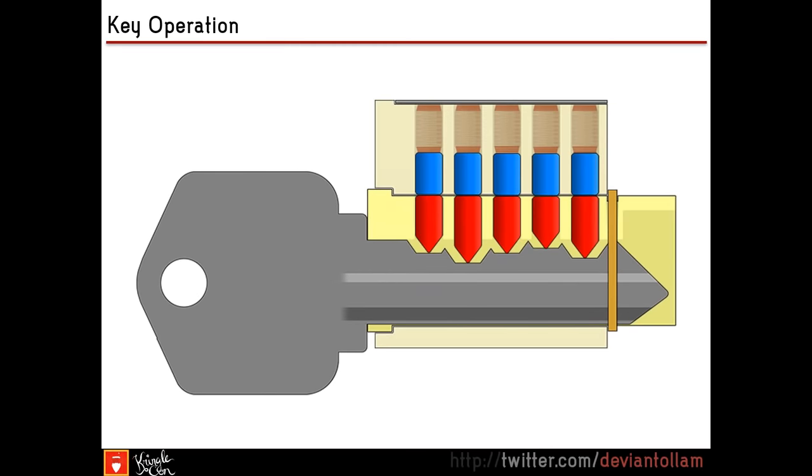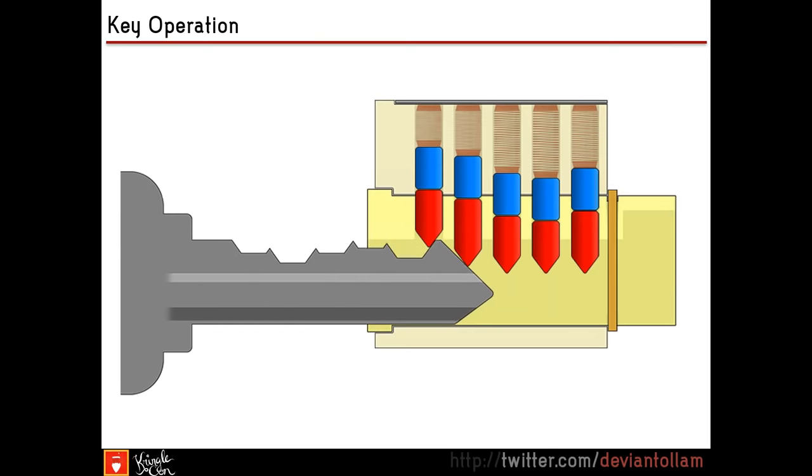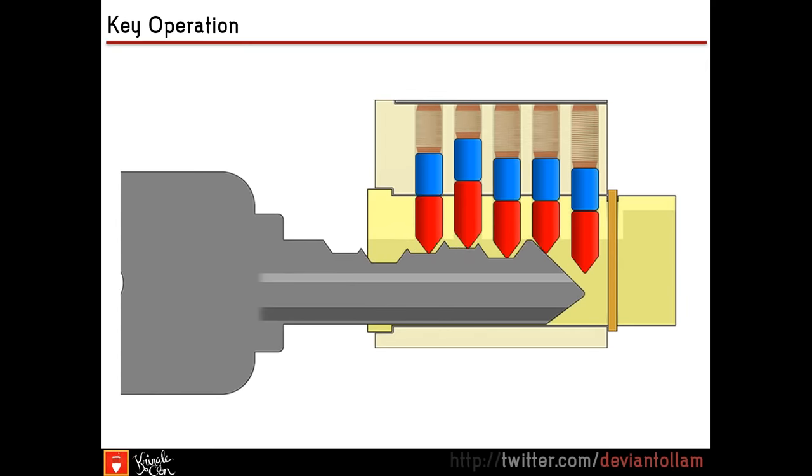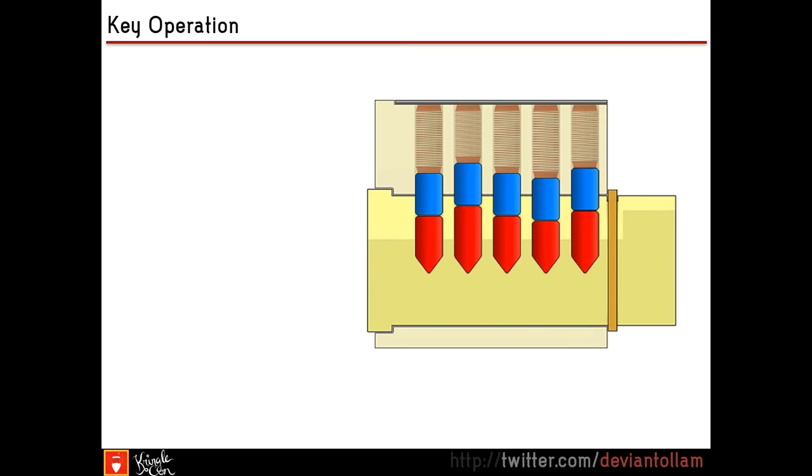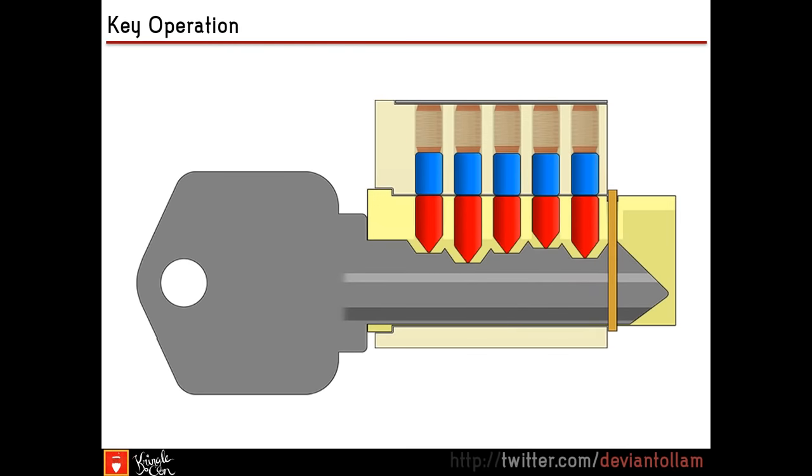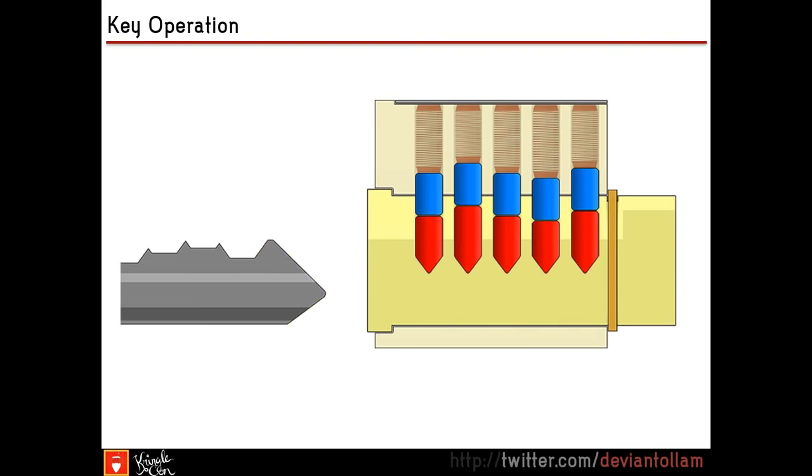Let's think about how locks actually work on the inside. If you haven't done any lock picking with me in the past or any of my friends, by all means, we'll teach you. But again, this is not a lock picking talk. This is a key decoding talk. Normally, inside of a lock, you have a series of pins. Those pins are called tumblers. And here we see there's red and blue pins. The red pins are called the key pins. They interact with the blade of the key that you would use. And above those, we have those blue pins. Those are driver pins. When there's no key in the lock, those driver pins are blocking and binding. They prevent the lock from turning. If you have the right key, that's how you get the pin stacks into alignment, letting everything line up.